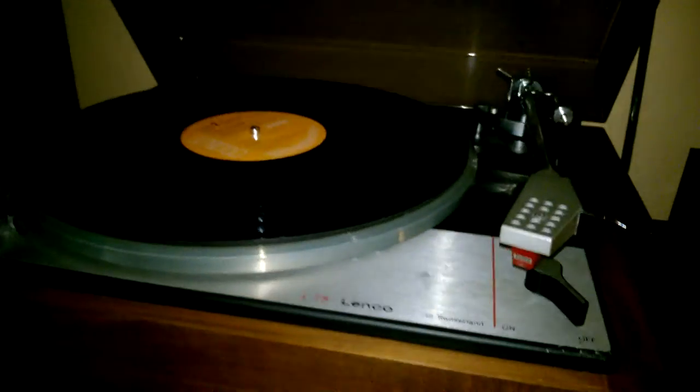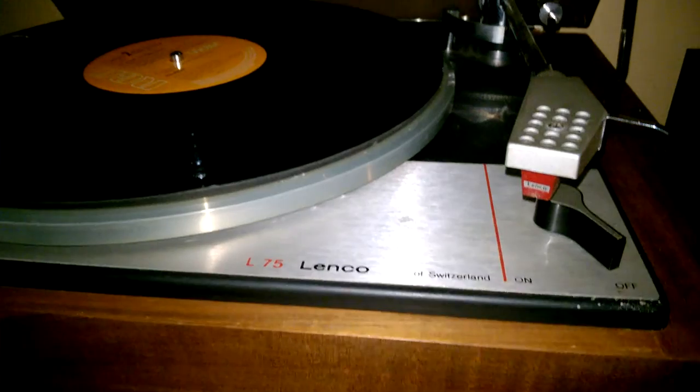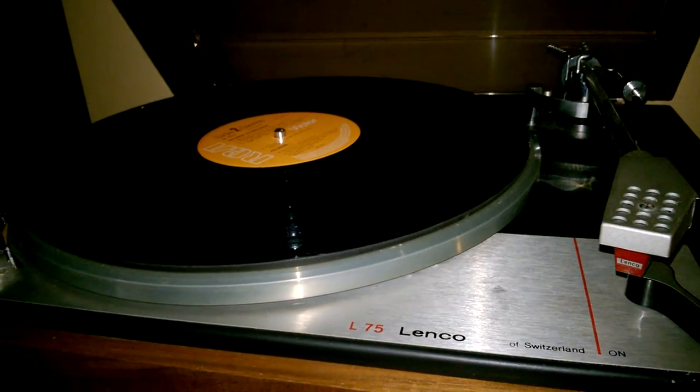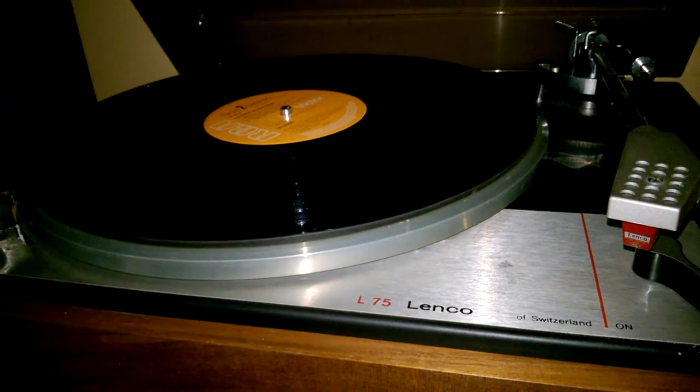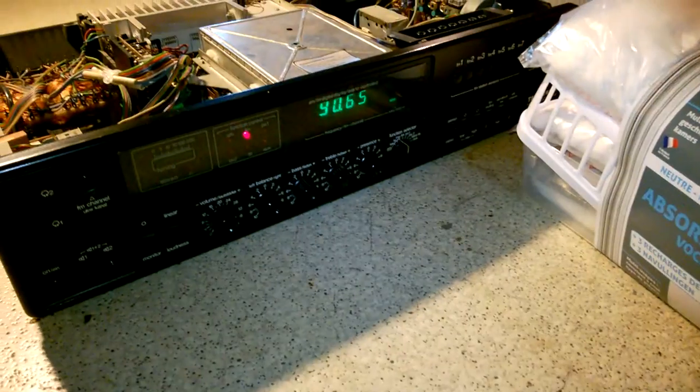And I'm going to be selling my Luxman, which I like, but I don't need it particularly. I've got a lot of other stuff, and I'm enjoying the Lenco at the moment. It's nice, gives a good solid sound. I had got it set up to play something that I know will not be a problem on copyright, but the telephone stopped working just as I was thinking about doing it. And so there you go.